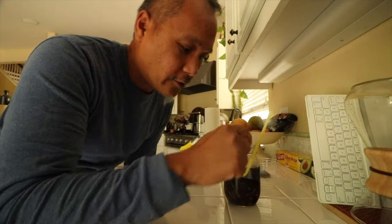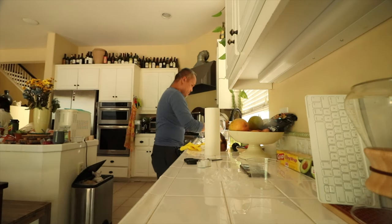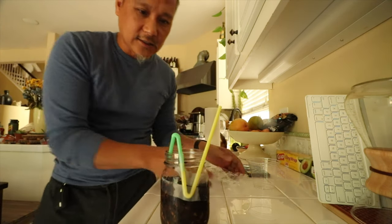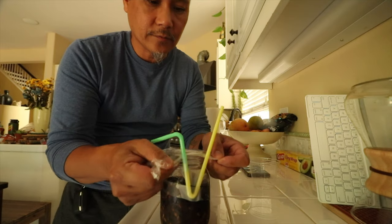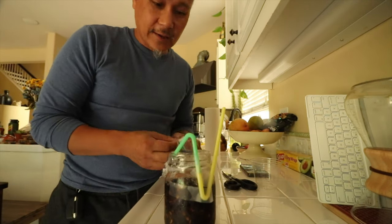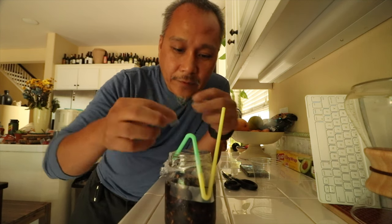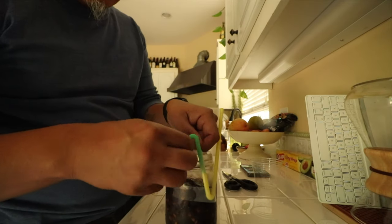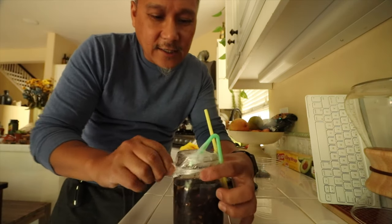Okay, I think I need to put some water in here. Okay. Pour some water in there. Just a little bit of water in there. I'm going to keep it in here, and then seal this tight. I don't know how I'm gonna do this, but I'll do this. Gotta take this. The idea is to seal this airtight. Okay, now I just gotta make sure this is airtight.